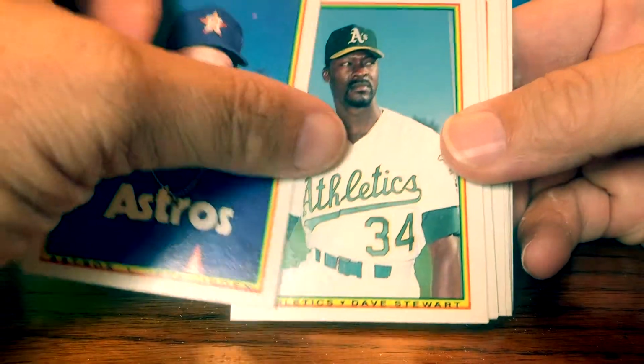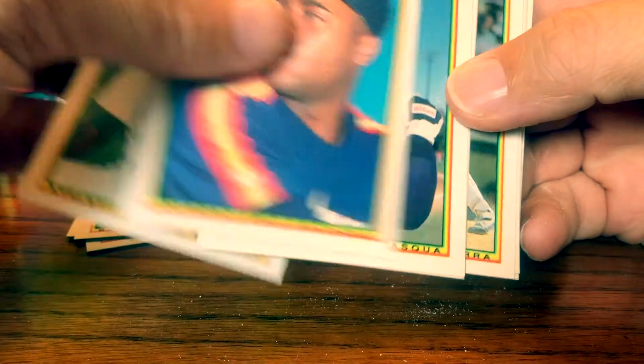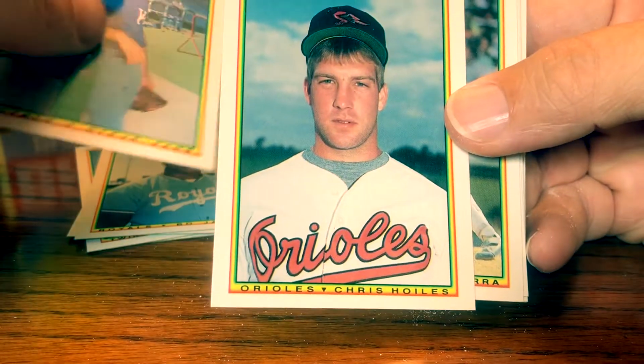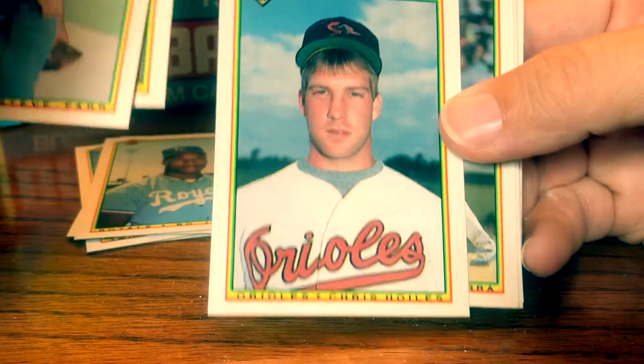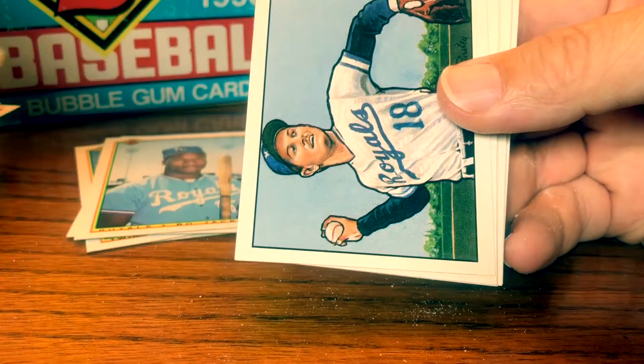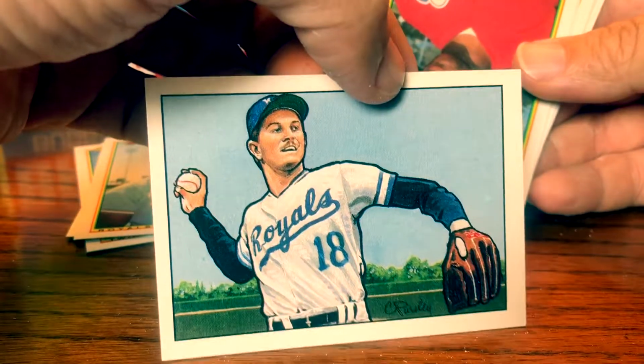Jeff Juden, Dave Stewart, he was a beast. This time frame, Eric Anthony, Pasqua, Chris Hoiles, he had a couple good years. Ruben Sierra, he was a beast in these days too. And Saberhagen, looks like, right there. Dang, look at that.